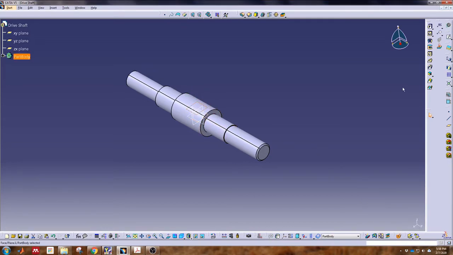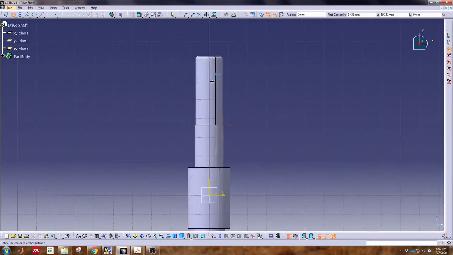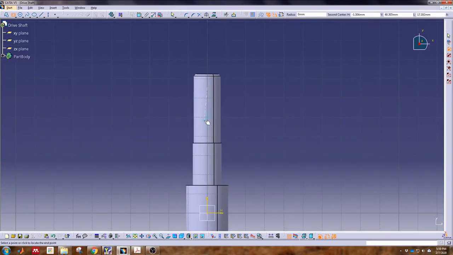So we need to create a plane that is 7 mm above the XY plane. Then by clicking on this plane, we create a sketch, and where we put the oval shape, we can choose it from here, ellipse, or there's another type, elongated hole, and we can use this as our sketch shape.